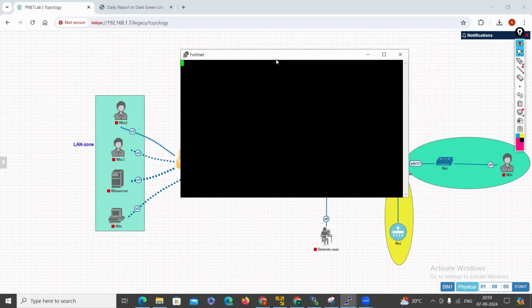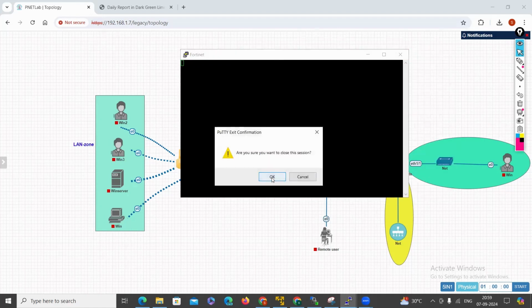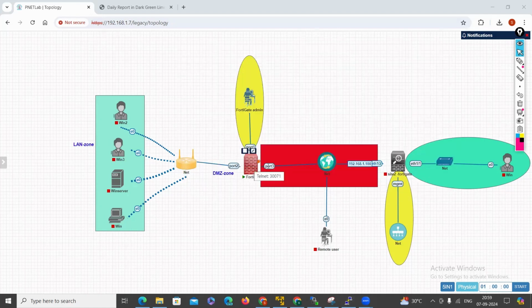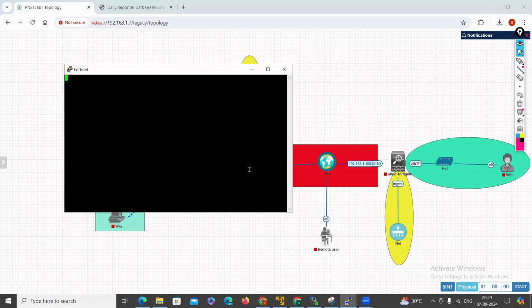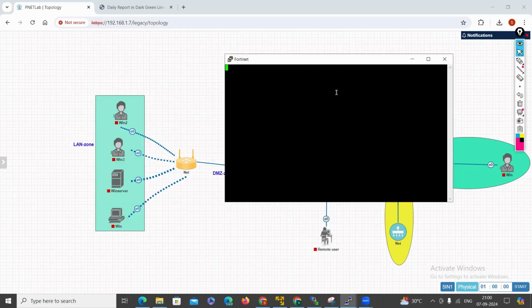In this tool, since I'm not getting any IP address, and this is a virtualization tool, I'm not able to connect my console cable from my management PC to my FortiGate firewall directly. In this tool, you can access the native console by double-clicking on the device. It will pop up your native console, so you will directly enter into the FortiGate CLI. Now it is asking for the credentials.